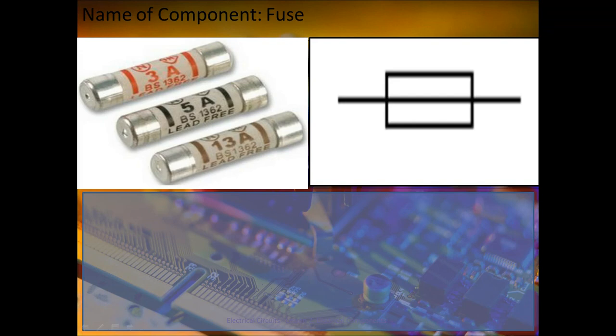And whenever we're doing calculations for a fuse, we would always calculate the current required by the appliance and then go one step up. So if it required 3.2 amps, you would still have to fit a 5 amp fuse in order for that circuit to work properly. Now, the symbol for this one is fairly intuitive in that it does pretty much look like the design of the appliance. We have the standard resistance rectangle because that's effectively what it is. And then it's literally the design. It has a wire going through the middle.